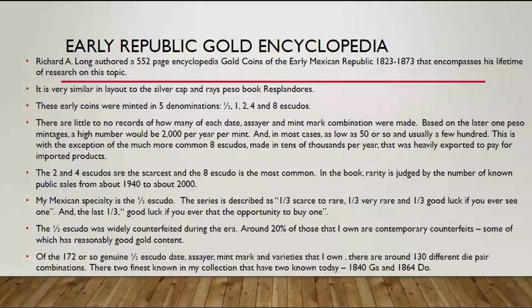The half escudo was much more counterfeited than the larger denominations. About 20% of the ones I now have in my collection are contemporary counterfeits. They range from being brass with some gold leaf to hide the fact and being very underweight to actually having good gold. Two of the coins, PCGS believes are genuine and they're in holders. But when I had the gold content checked on a spectrometer, they had about 12 carats of gold instead of the promised 21 carats. So whoever made them did a good job fooling the public.